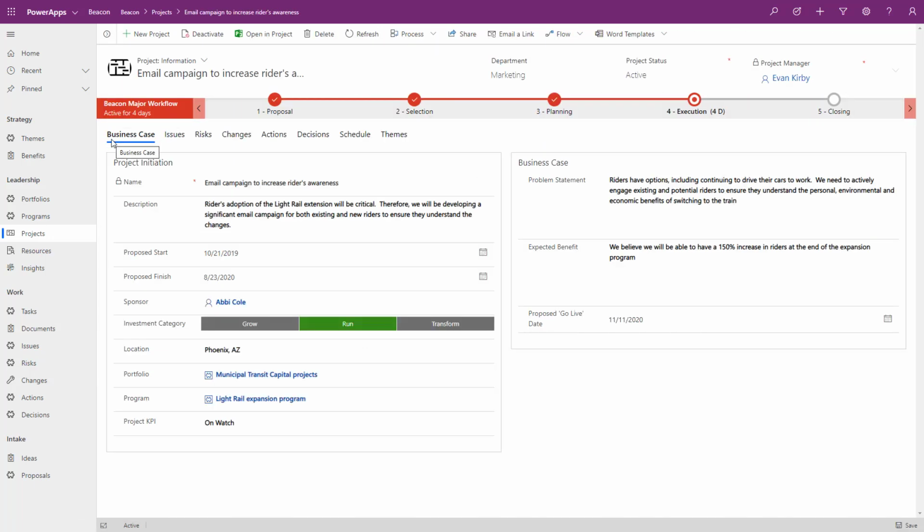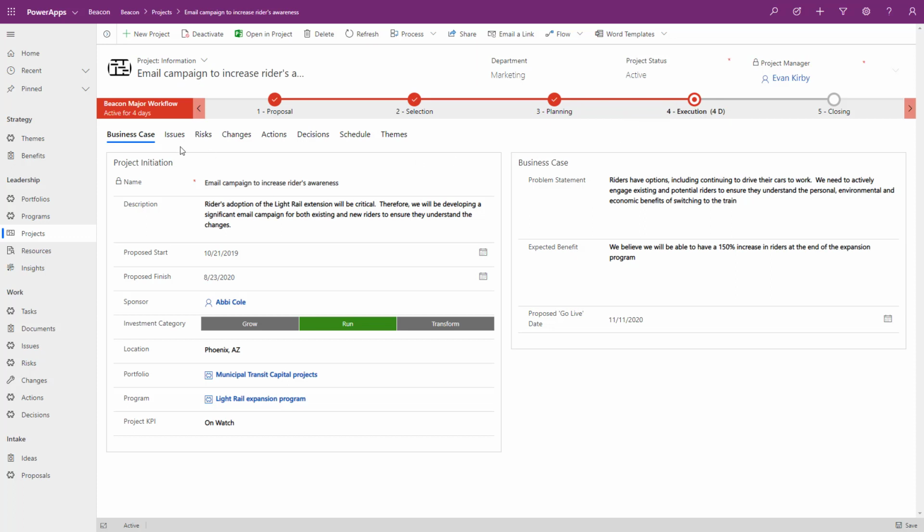You'll notice at the top we have some supporting information about this project. It's a marketing department project, it's active, and the project manager is Evan. Right below that, we have the governance process, and we can see that we came through the proposal, selection, and planning phases, and now we're in execution.